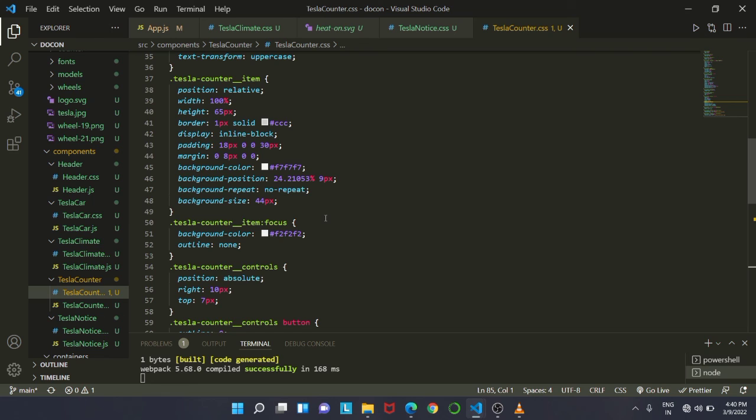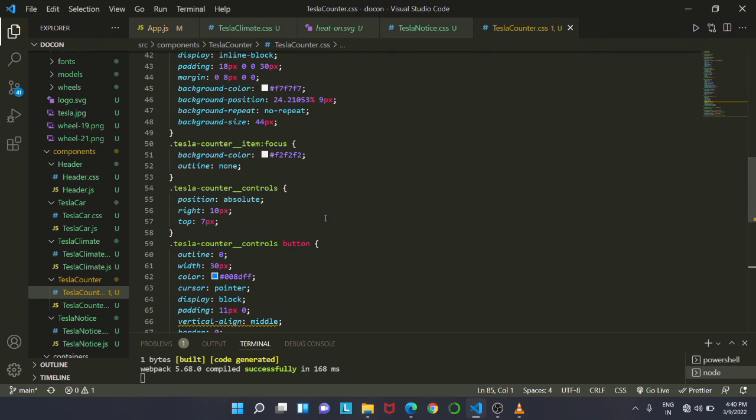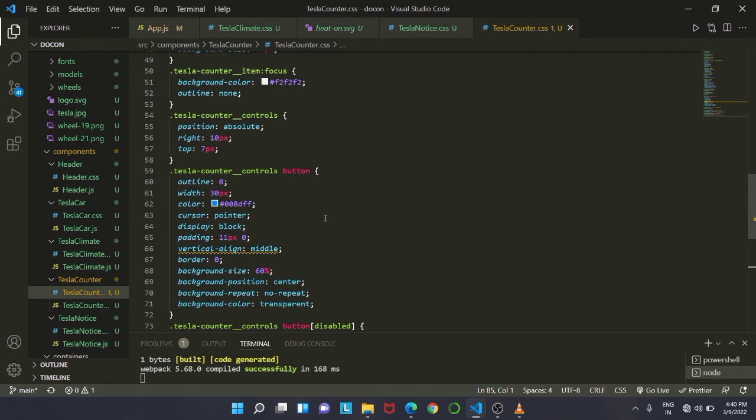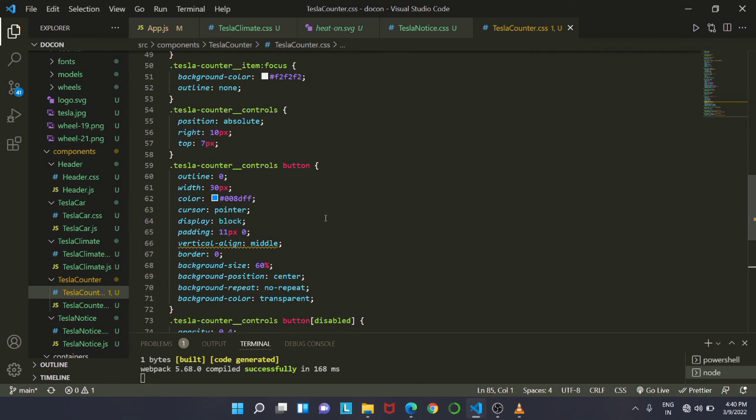The Tesla counter item has a position relative, width is 100%, height is 65 pixels, border is 1 pixel solid, and display will be inline block, a little bit of padding, a margin, some background color, position you can see I've given it a small percentage, and the background size will be 44 pixels.